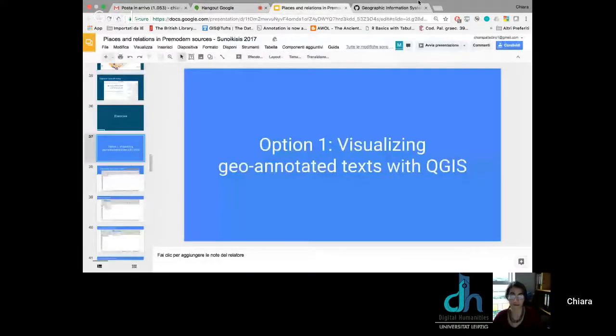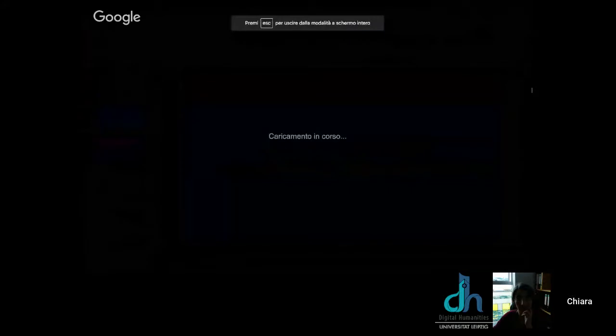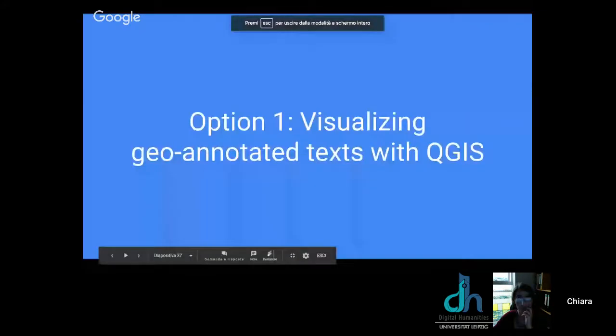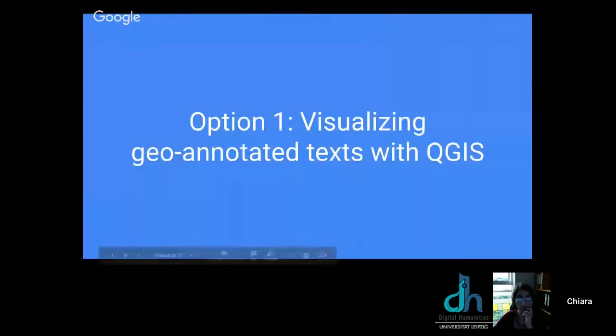Okay, so in the last 10 minutes, I will try to give you a very, very short overview about what you're expected to do for the exercise that we proposed. So this time, we decided to give you two options that are structurally different in terms of what you can do with any kind of textual source that you want to visualize in different kinds of frameworks, let's say.